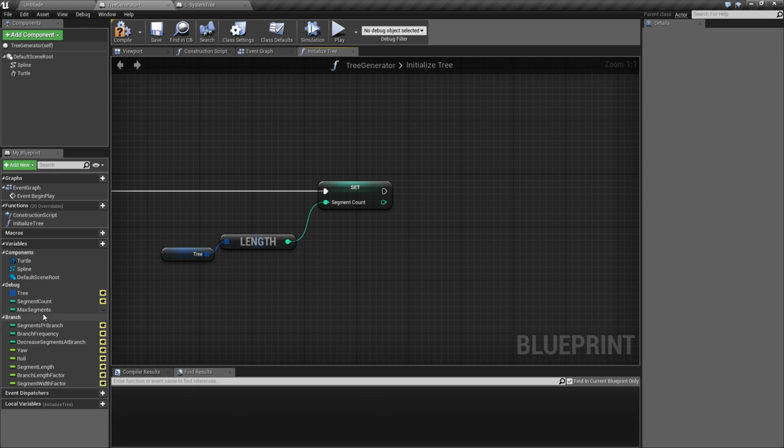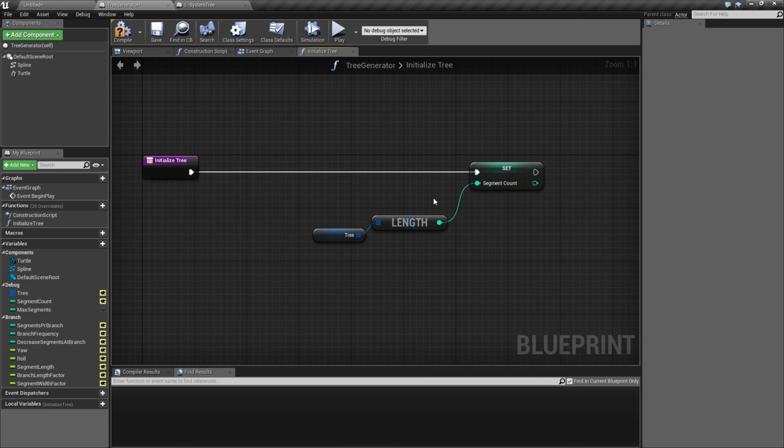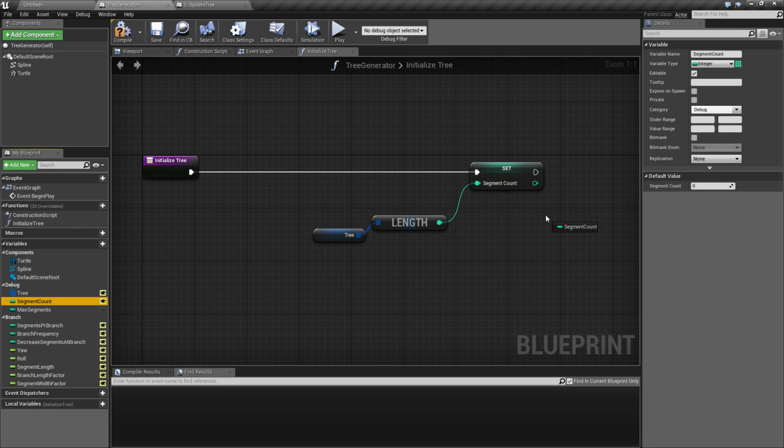And we might as well also say, for example, if we end up with a segment count passing the max segments, then we don't want to generate all the spline meshes.